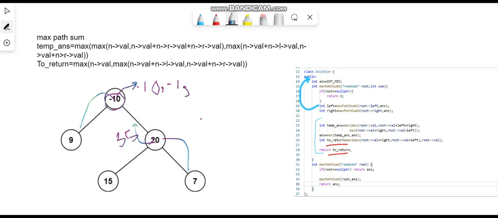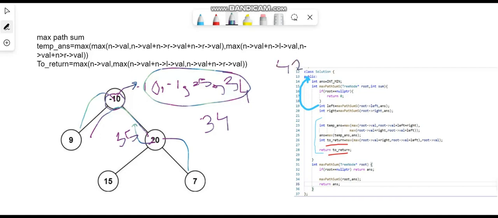Then minus 10 plus 35, what is it? 25. Or this triangular path, what is it? 9 minus 10 is minus 1, plus 35, 34. Okay, what is the maximum among these? 34. And we have the answer 42.